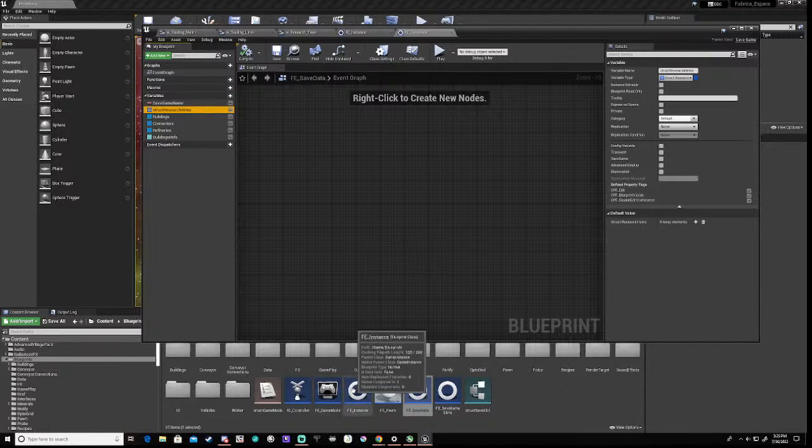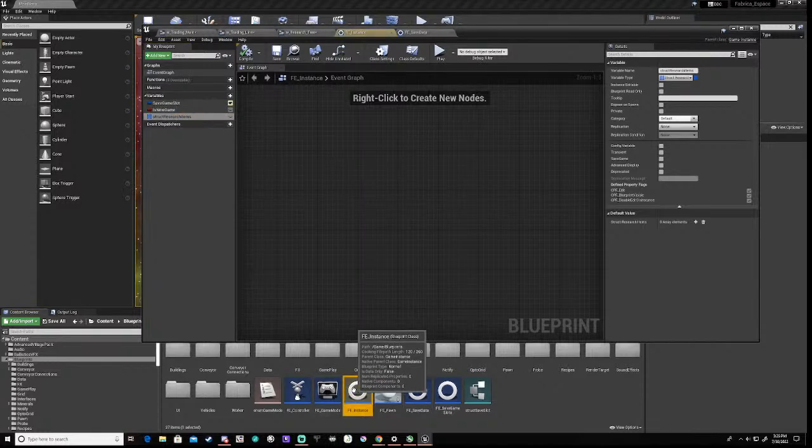And the instance is going to have to load these up from either the save game, or if it's a new game, it's going to have to load them up from the new game with everything set to 0% complete. Okay?